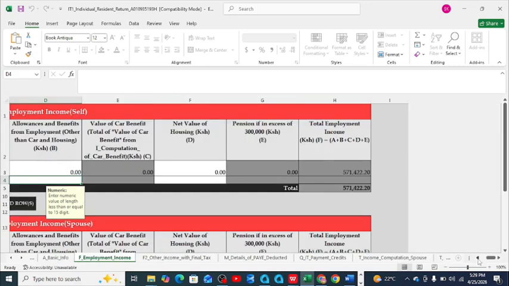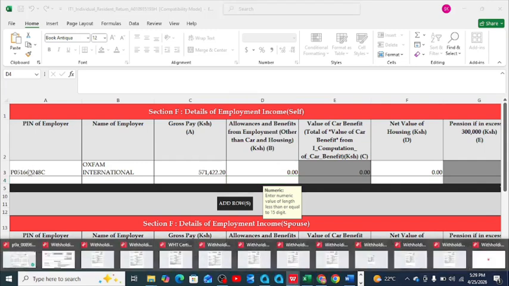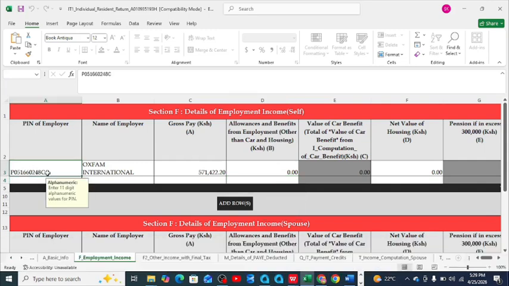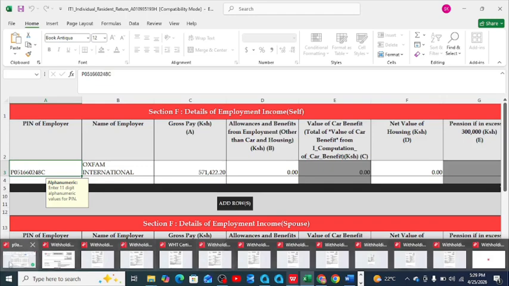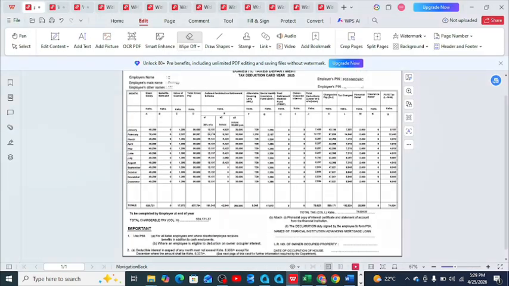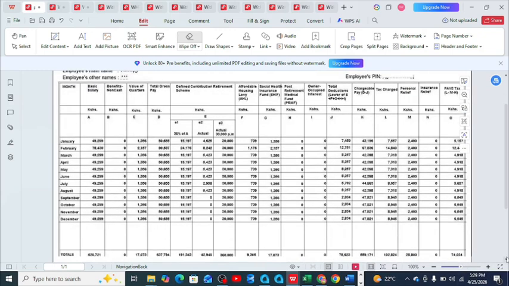So what you need to do, you need to counter check the details in the P9 form, which is let me change this. Okay, it's correct. So you need to counter check the details in the P9 form and the amount which is here. As you can see, we can check the amount of the gross salary which we received, and you can notice a disparity from the one in the pre-populated document and the one in the sheet. So here you can see is the value of 637,794.